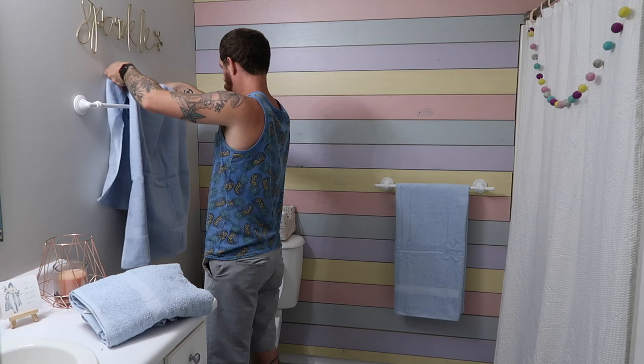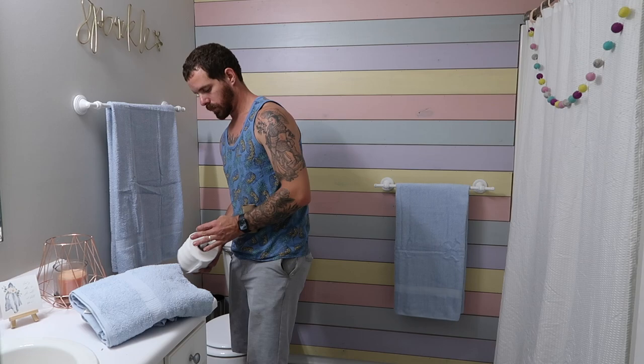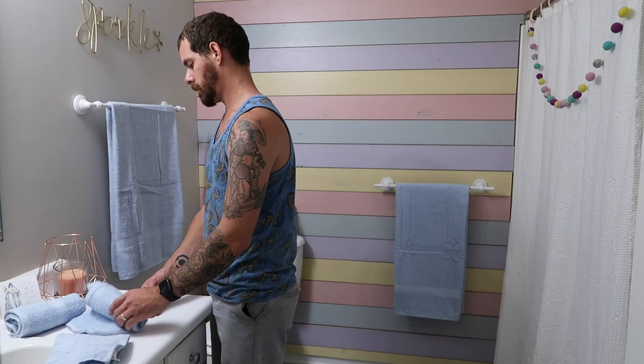So that's it, guys. Our kids' bathroom makeover is complete. It's beautiful, colorful, and so fun with our little girls. I can't wait to share it with Cadence when she gets back in a couple weeks. Honestly, this would be my dream bathroom if I was a kid.